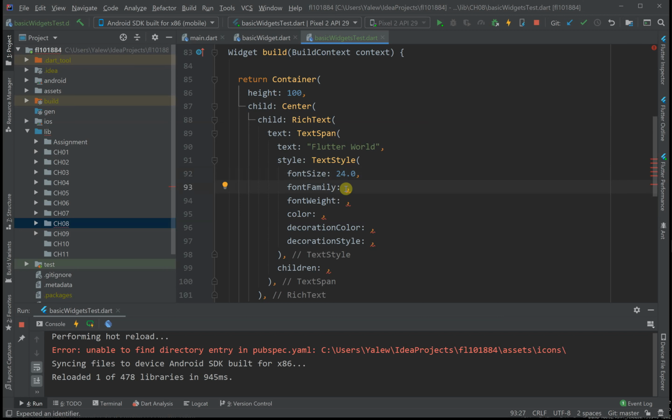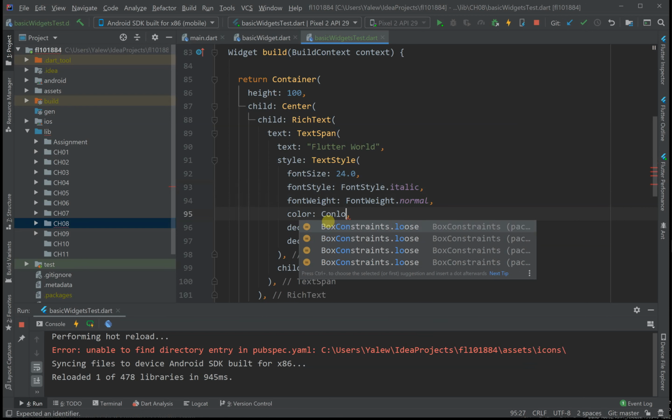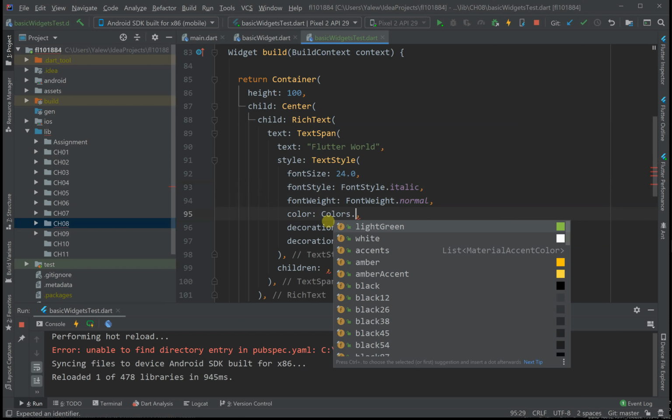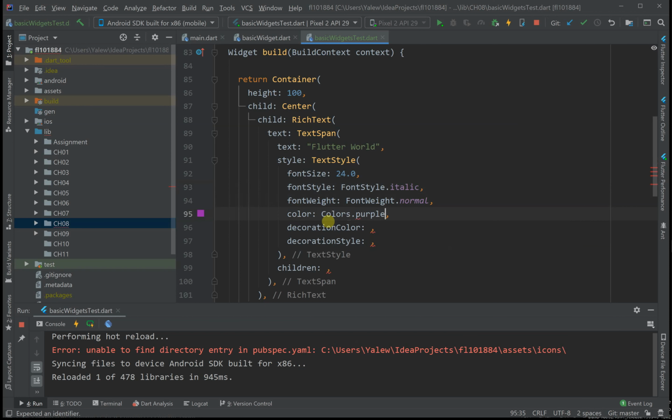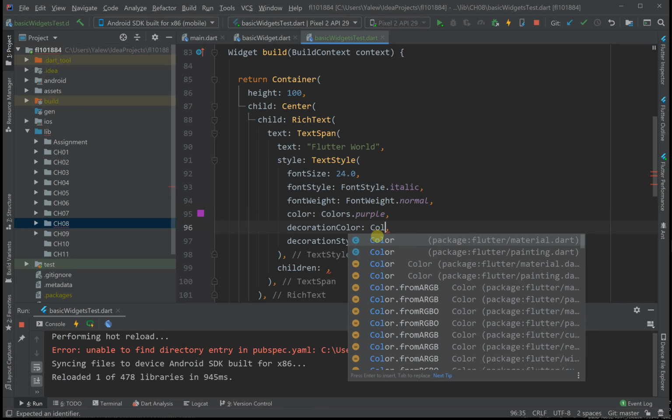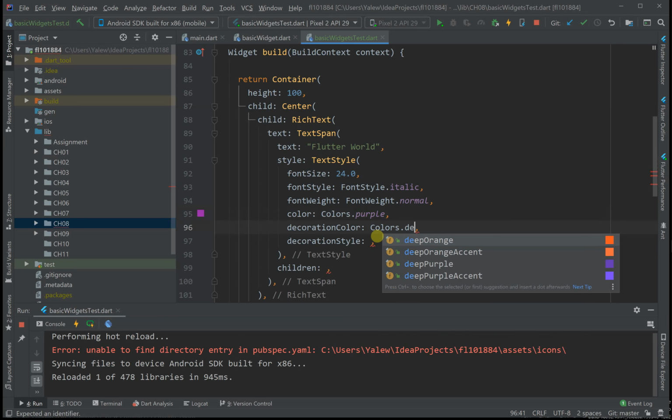I don't want the font family, rather I want the font style, and the font style can be FontStyle.italic at this point, and font weight will be FontWeight.normal, and then I want the color to be kind of purple, so I can say Colors.purple, and then the decoration color I can change it to Colors.deepPurpleAccent, right?